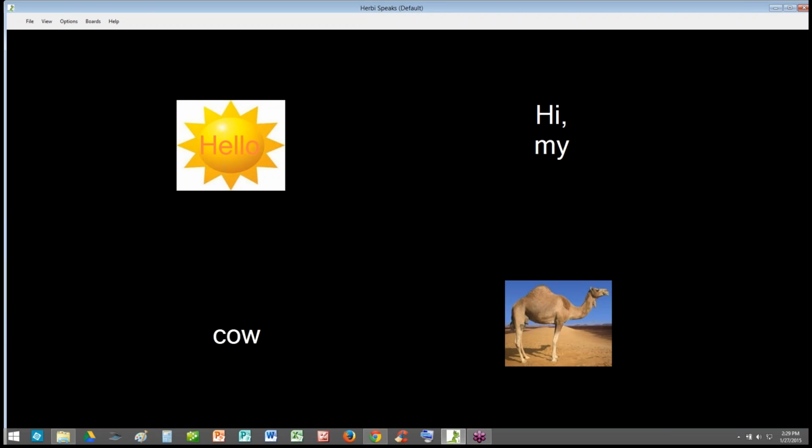So once we create our template, we can then come in here and say board, make a new board from the current board, and it's just going to copy this into a new board. At that point, we can then change any of the text or pictures on that board that we need to do that. And I'm going to show you some examples of how we did that.